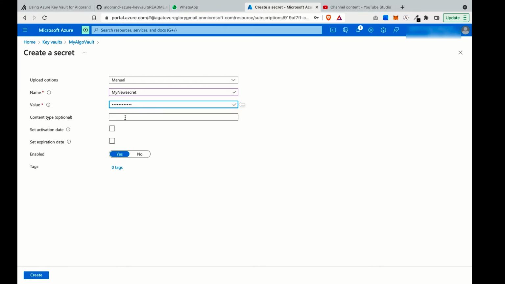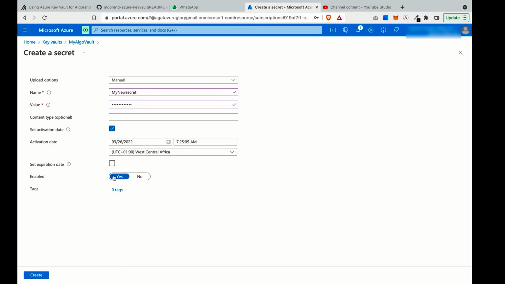I'll paste it there and then set the activation date. When do I want it to begin and when do I want it to expire? It simply means that it will be active from now, and then I won't be able to access it once it expires, based on what I set here. This is not compulsory, but it's good if you want to set it.